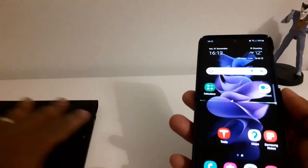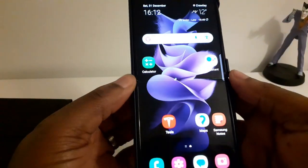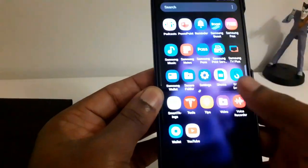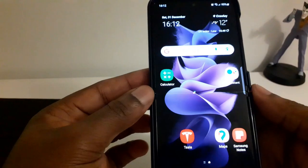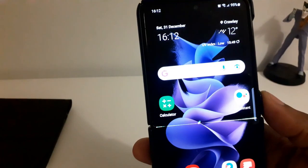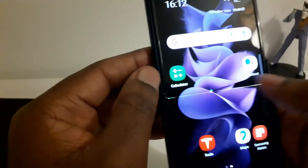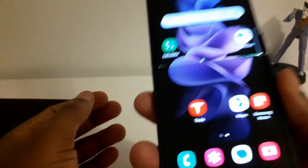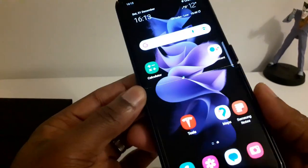I thought I'd never used a flip phone before, so I got a Flip 3 for only £90 because of the issue that you can see there. It works fine — there's nothing else wrong with it except for that screen damage. There's a constant mark there, and also this flickering. Sometimes it goes, but it's mostly there. So I've used this for probably three to four weeks.